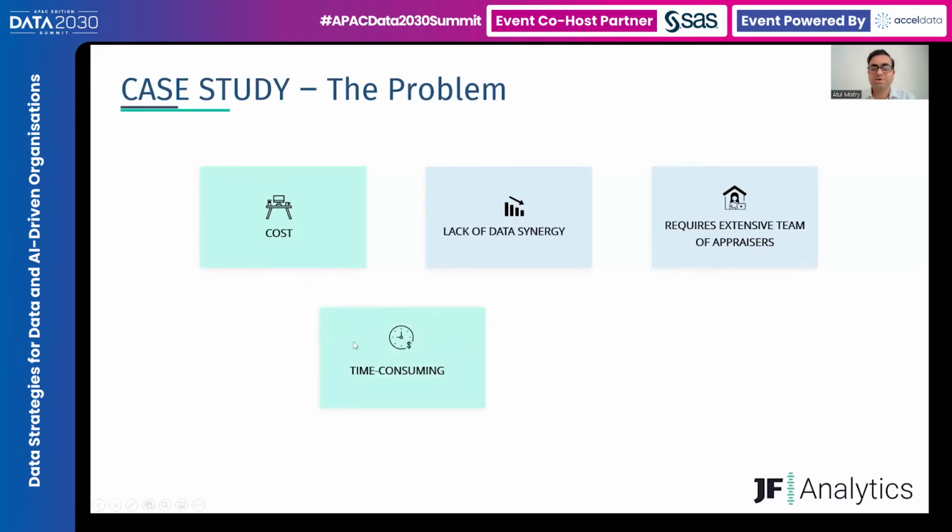And the next point is that it is time consuming. The process takes from days to weeks. Sometimes companies lose opportunities as well, and it also delays settlements. The fifth one is poor risk selection. Currently, less than 10% of assets get valued due to challenges of getting data, and it is not cost effective as well.